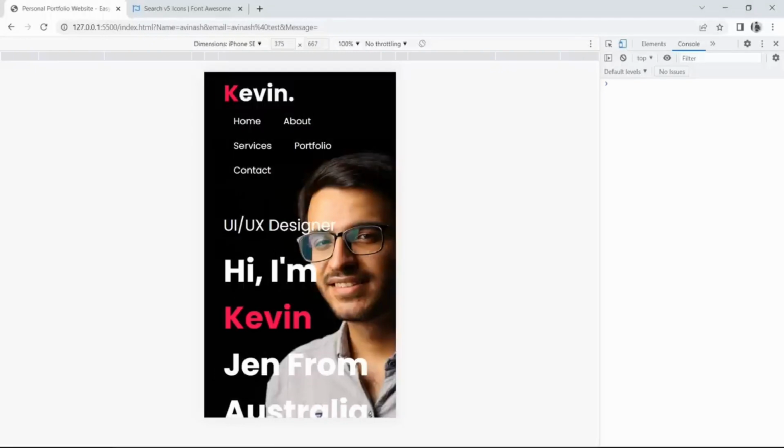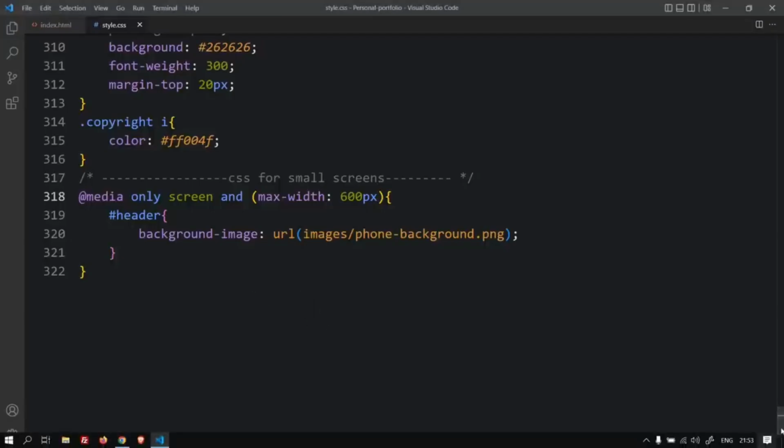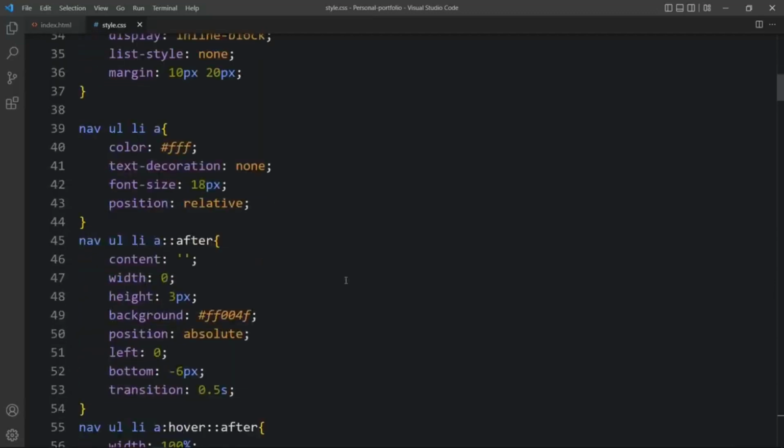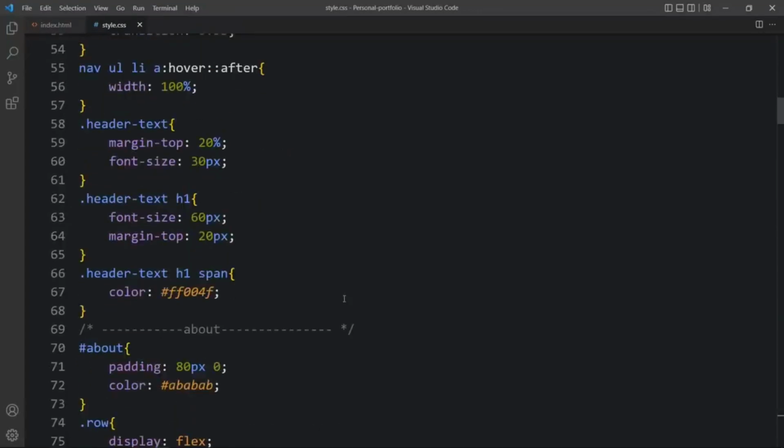Next we will decrease the font size for this text, which is UI UX designer and this main title. So let's come back and you can see we have added the titles in this one, which is header text and header text H1. So we have to replace these font size.